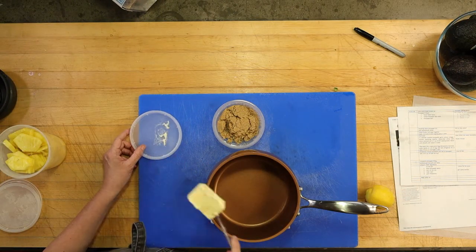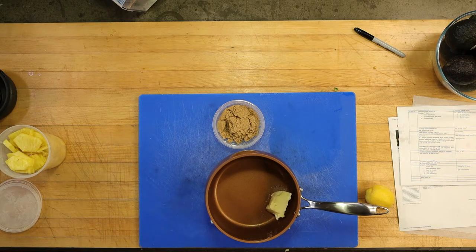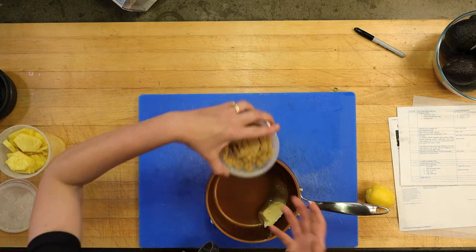I'm going to add in that half a stick of butter. All right? I'm going to add in my brown sugar. So if you don't have brown sugar, we're making, by the way, everyone, just to get everyone back up to speed, we are making the pineapple filling for our bar.